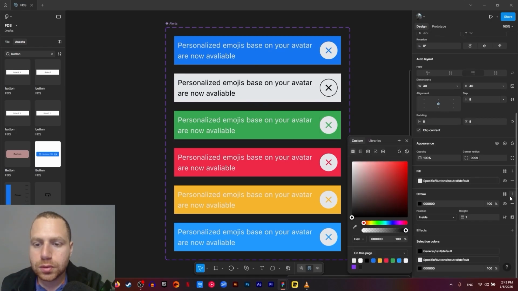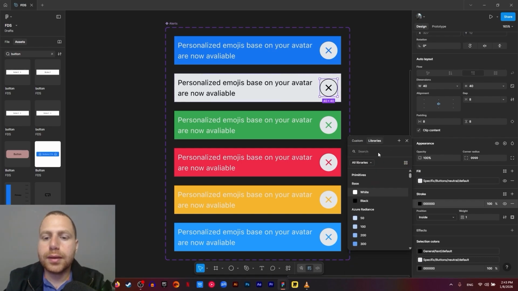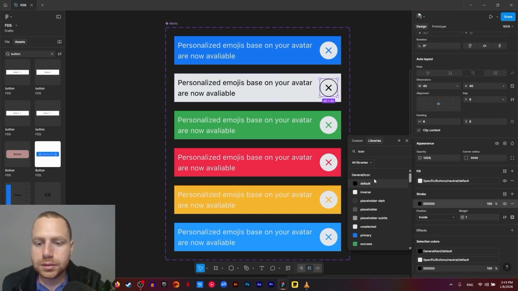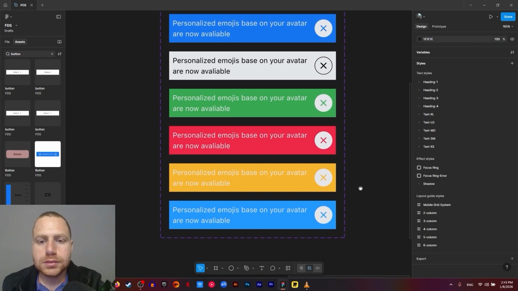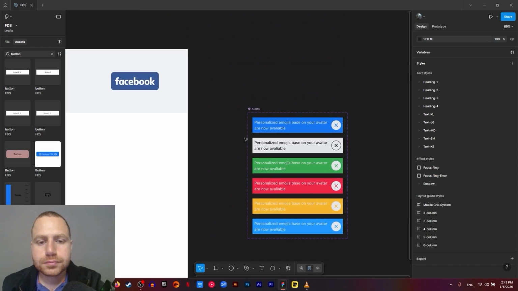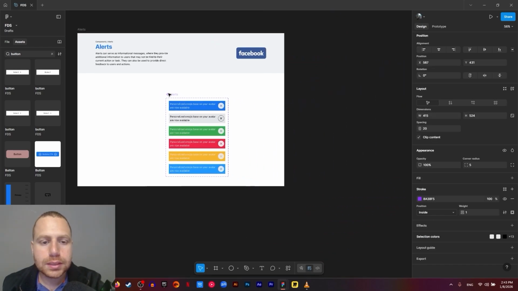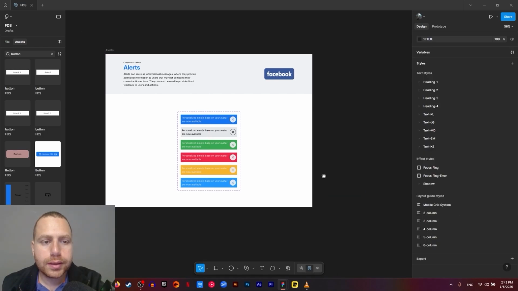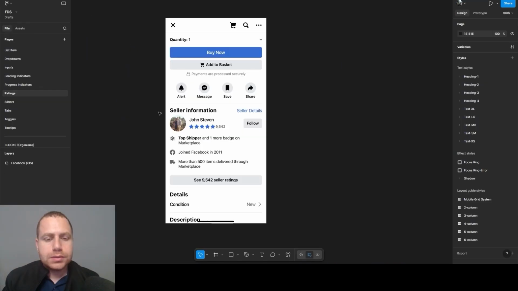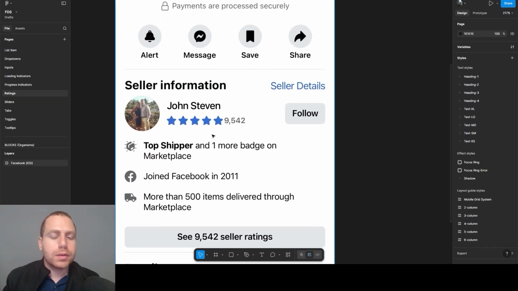So we're going to add a stroke with icon default. So it's nice and defined. I'm going to take it and put it inside here, and that's that.